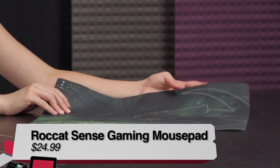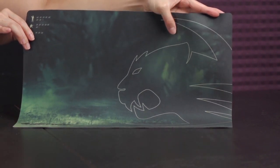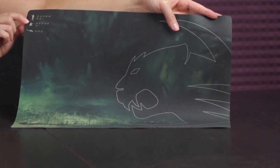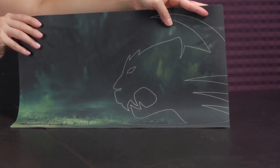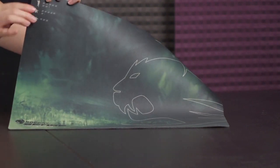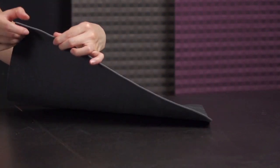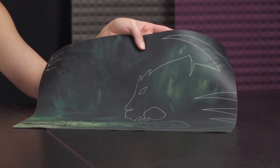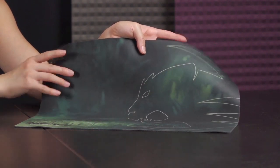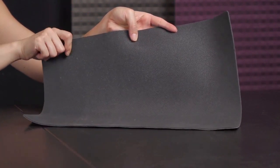Let's take a look at the Rocket Sense Camo Charge Gaming Mouse Pad first. Very cool — got the Rocket logo right there, and some FPS headshot counters. Love the color. It measures 400mm by 280mm — about 15.7 inches by 11 inches — and it's very thin at 2 millimeters. For reduced friction there's a microcrystalline coating bonded with the cloth. Once you flip it over to the base, it's all textured rubberized finish.